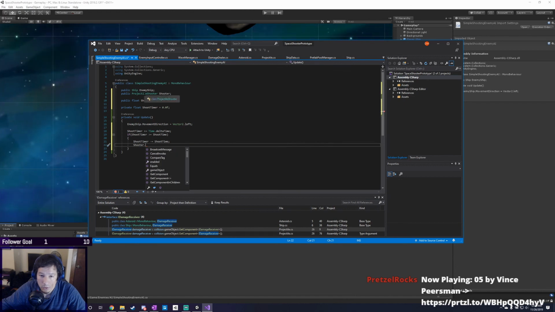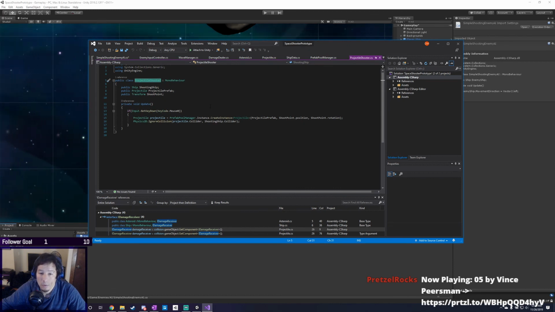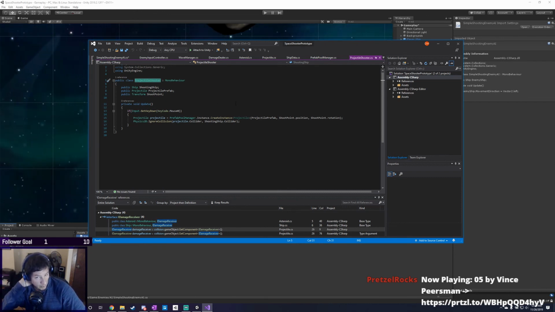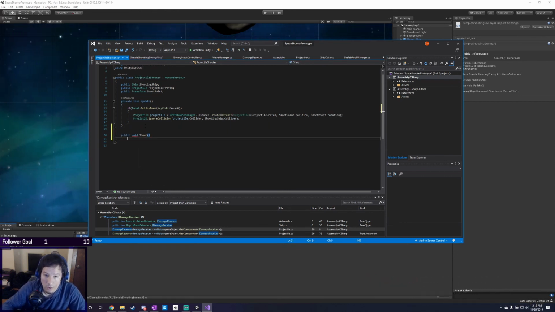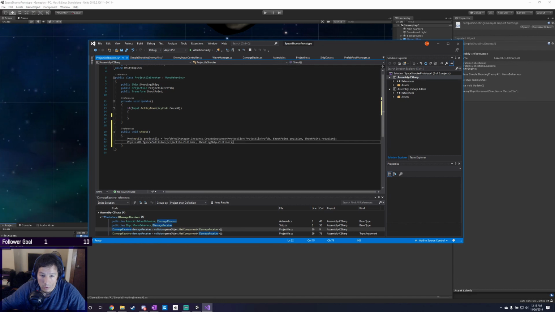How do we shoot the projectile shooter? Oh, we don't even have that. I see. Okay, so let's make it public void shoot. And all we're going to do is put this stuff in here. This is all that's doing it.